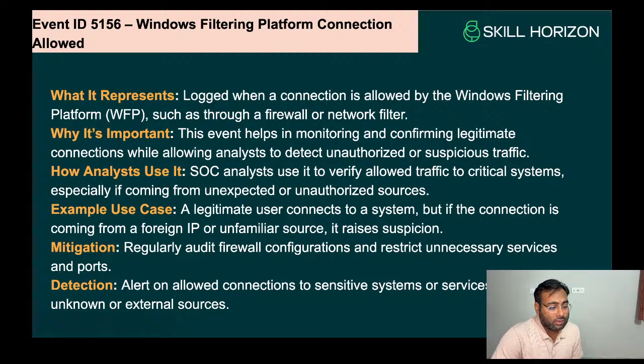Again, this event ID is generated for Windows Filtering Platform connection allowed. So suppose when a connection is allowed by the Windows Filtering Platform, such as through a firewall or network filter, then this event ID will be generated.